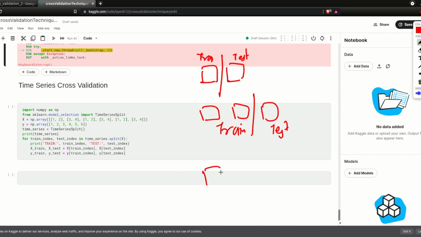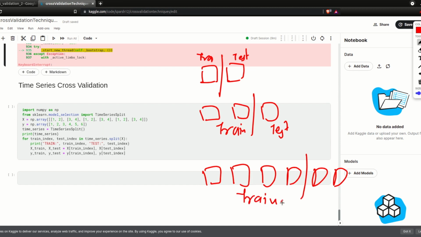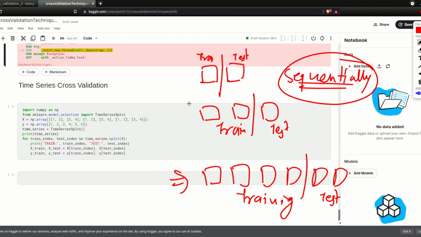Now let's say other points are added, and again this will be used for training and this for testing. This is how we divide, and it takes place sequentially. So this is how time series cross validation works.